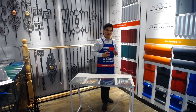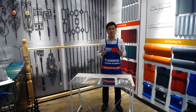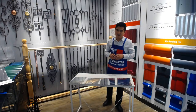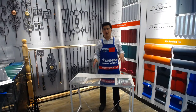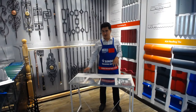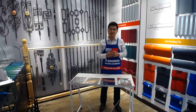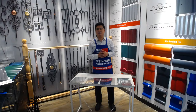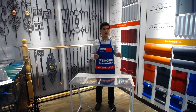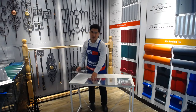We know some of the customers buy the high qualities from China, such as 60 gram or 90 gram from China. They will get a low price from China. Later, you can let your workers check the surface of the qualities in your warehouse. Maybe you can find some difference, and then you will know why the Chinese supply prices have such a big difference when you compare prices from China. Yes, this is the galvanized corrugated solution.